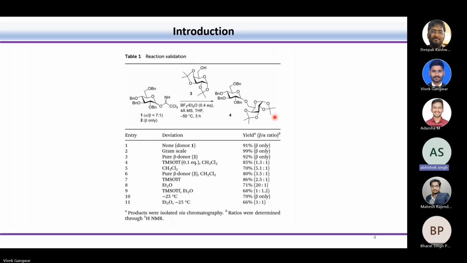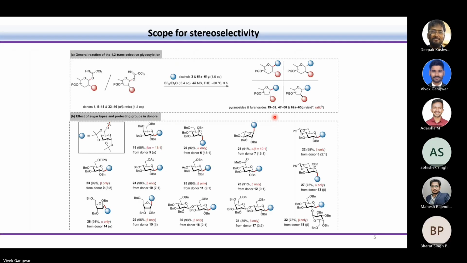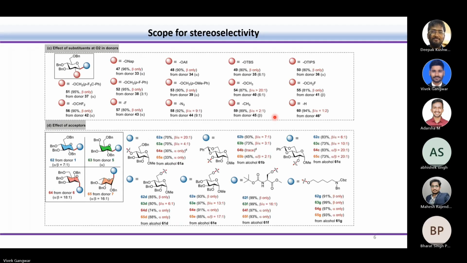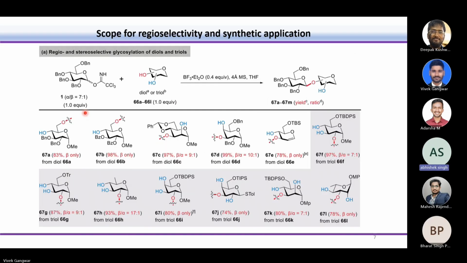Go to the next slide, 5. Next. They are making some OMe at the anomeric position. In that slide, you go. Which slide? At the anomeric position, they are preparing OMe. Mechanism slide. No, not the mechanism.